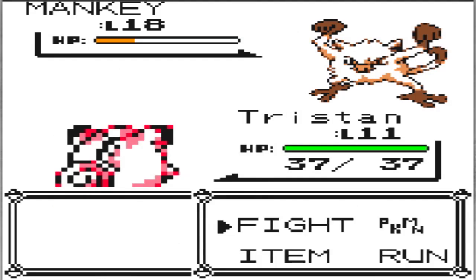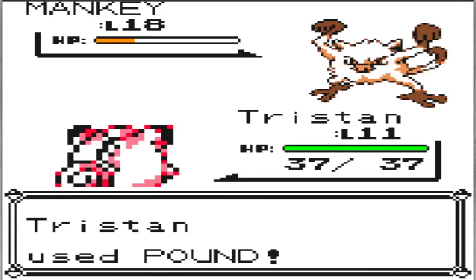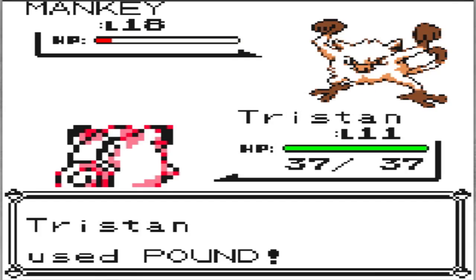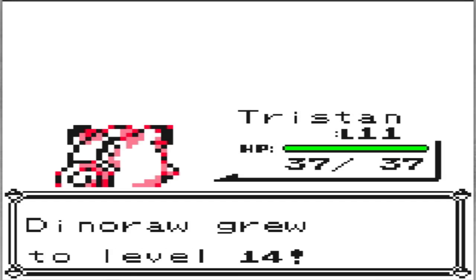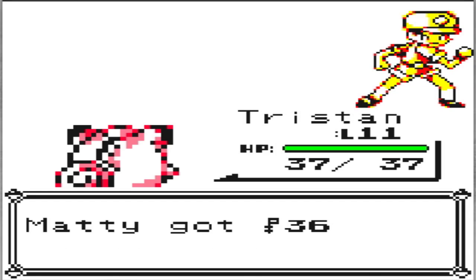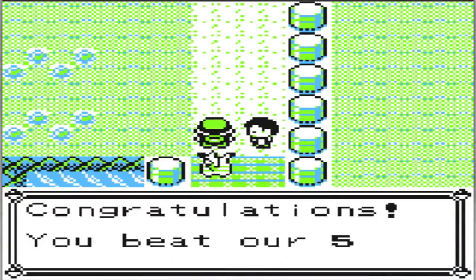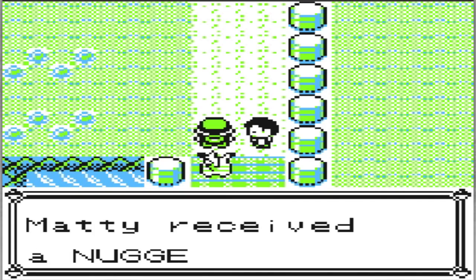Get him, Tristan. Oh, what do you know? Dinoraw grew to level 14. Whoa, too much. Congratulations, you beat out 5 contest trainers. You just earned a fabulous prize. You might even receive a nugget. Nugget is pretty much an item you sell to get money.